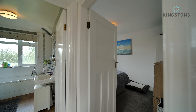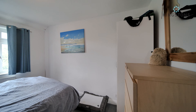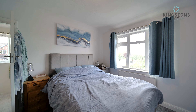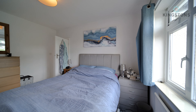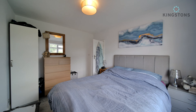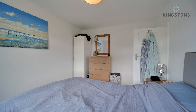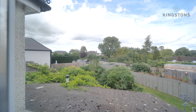Making our way towards the rear of the property, we come into the second double bedroom. There's plenty of space, and on the right-hand side as we pan around there's a king-size bed with nightstands on either side. It's another good-sized double with plenty of storage space, and this time we're looking out towards the rear over the top of the extension and into the garden — really nice that there's nobody directly behind you.